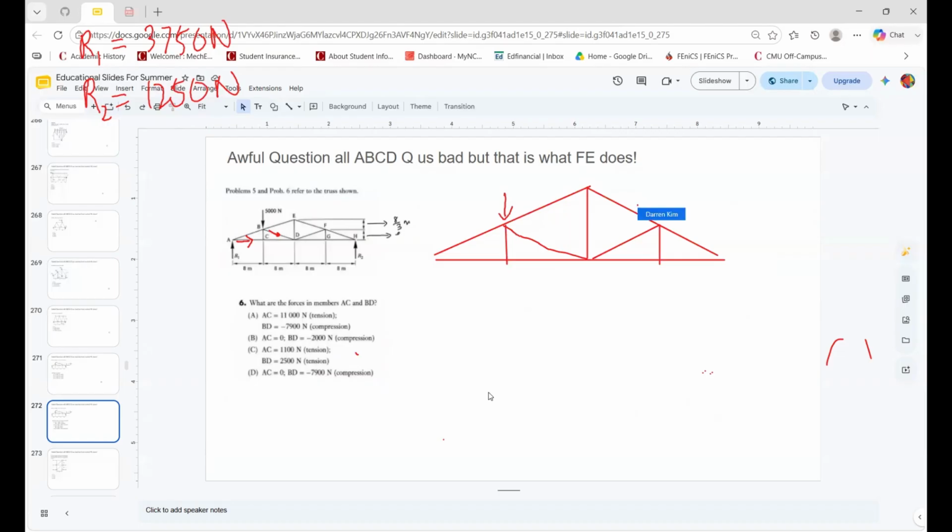Now, first of all, if this is a force, this is a force, that's fine. But if this is a force, this is a force, and this has a force, we have a problem, because this will move down over here. You can see that over here. And that's not allowed, so this must not be true. In return, this is the same situation as earlier, and you can't really have a force going this way or that way, because it's static. You can't have things move. So this must have zero force too.